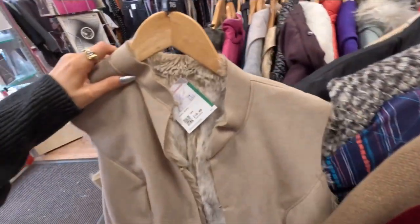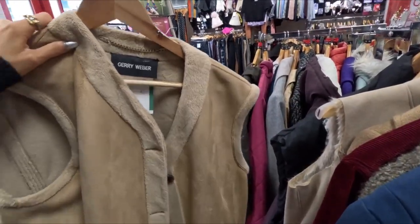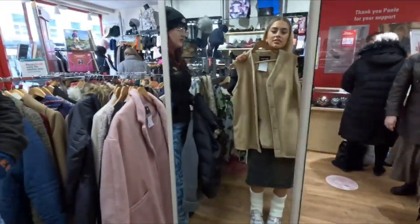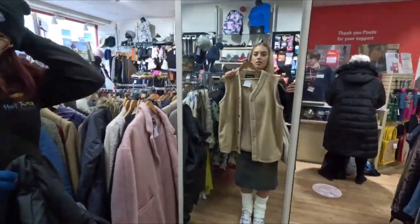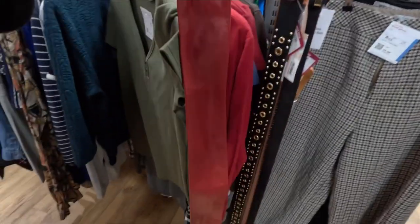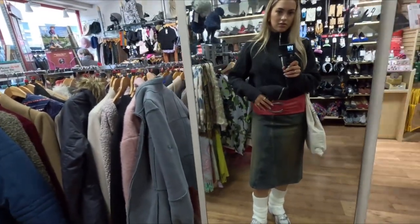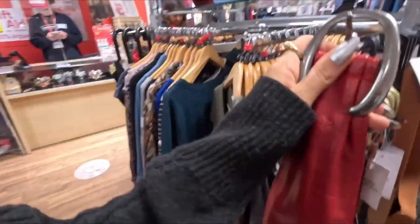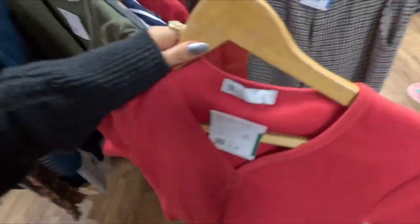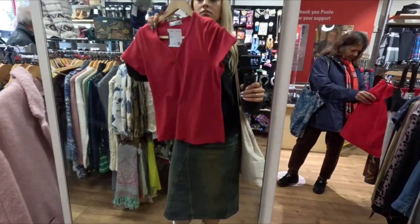The blue jumper was just really long, so if it wasn't that long I probably would have got it. I've actually been looking for a fur gilet recently — it's never been something I liked but I saw someone wearing one recently and it looked really cute. Looking back at this one now I'm so gutted I didn't get it — it was £12 and they sell for like £100 online. It was just massive on me, so I put it back. I also found a cool red belt, thought it was pretty unique, but put it on and hated it immediately. I'm also on the hunt for a little red baby tee — this one had potential but it was far too big, not fitting the baby tee vibe.